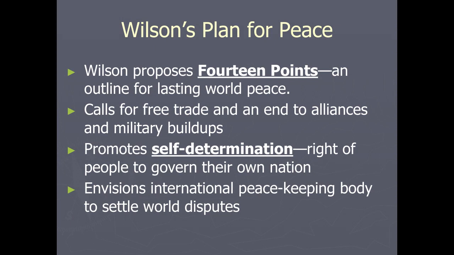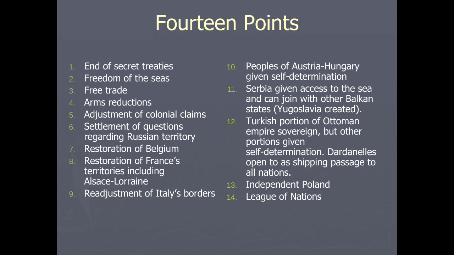So Wilson proposes what's called the 14 points. It's an outline for peace. Basically, it's 14 things that if we do this, we'll be okay. Calls for free trade, breaking up secret alliances, people should rule over themselves, freedom of the seas, et cetera, et cetera. The big thing is self-determination, obviously people ruling over themselves, and the League of Nations, which is this kind of peacekeeping body to settle world disputes. Think of it as a proto-UN, a pre-UN that doesn't have any real teeth, can't really do anything. So they're your 14 points.